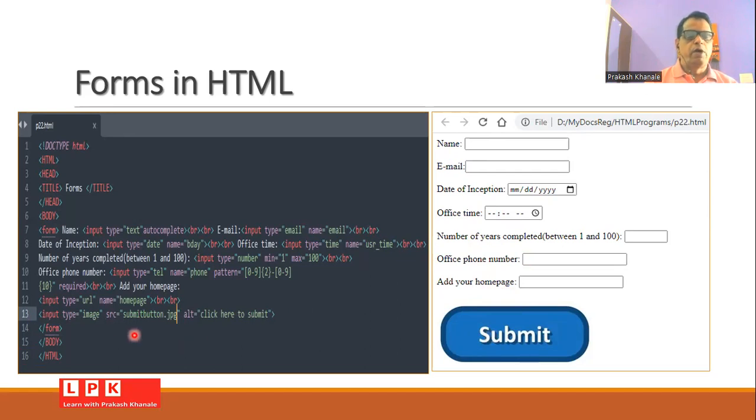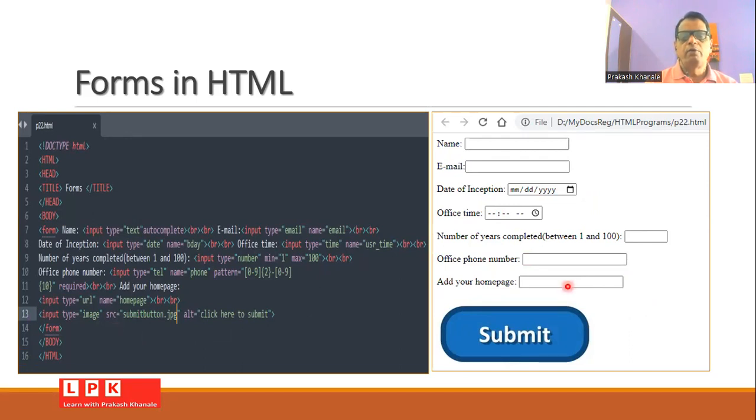Of course, you need to have an appropriate image for the submit button, and that image must be available in your current folder. So you can type this code, and when you execute it using the web browser, such a form is displayed on the screen.